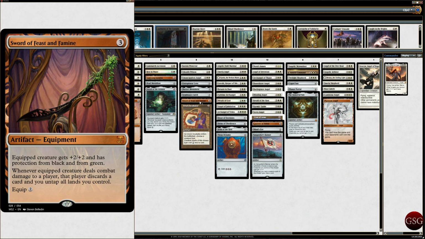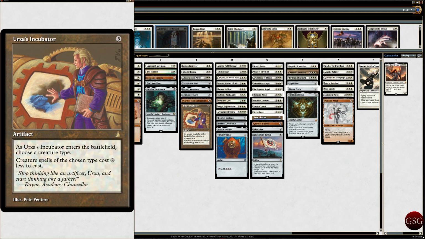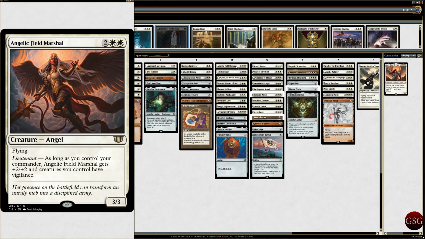Sword of Feast and Famine. I had one of the other swords in here, but I took it out, and I like Sword of Feast and Famine. It's good against black, good against green. Not bad. Urza's Incubator helps me get those angels out quicker. Angelic Field Marshal. Lieutenant, as long as you control your commander, gets +2/+2, and creatures you control have vigilance. So it gives all my creatures vigilance, and it gives my commander vigilance, which makes Lyra that much better, because Lyra is amazing when she has vigilance.